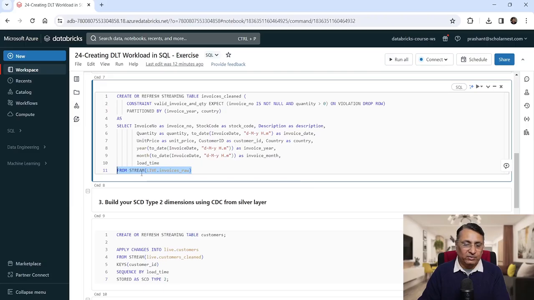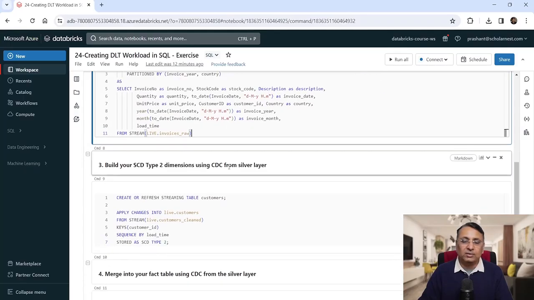In our case we are reading from one table, but you can do all kind of things, like you can join two tables, you can do an aggregation, whatever you want to do. You have the full flexibility of the SQL expression and build complex transformations.